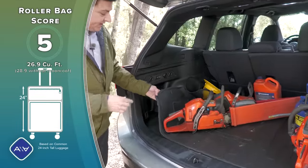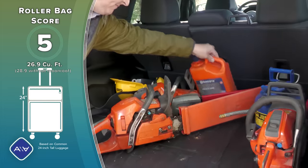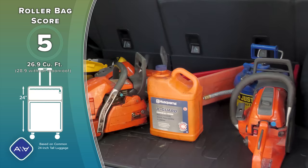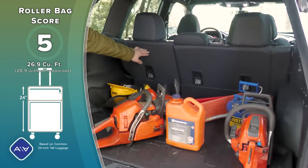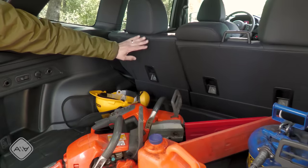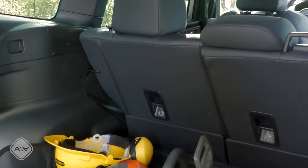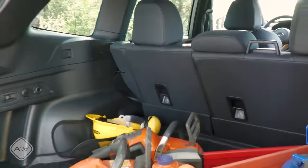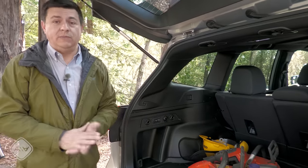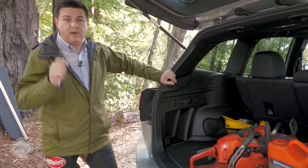It has a lot of nice touches like extra underbody protection, the rubber mats in the back, so that way when I have a chainsaw like this or a can of chainsaw oil in the back, I don't have to worry about that leaking into the carpet. And even the seat backs right here, even though there is not a slush molded rubber mat back there, we have a different texture on the back, more rubbery, more durable texture rather than carpet, that also is going to help keep them clean, make them easier to wipe out. Whether you plan on keeping chainsaws in the back or say a mountain bike or a kayak or skis or something like that, this is a very practical touch right from the factory.